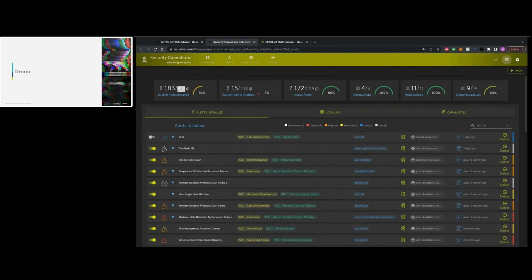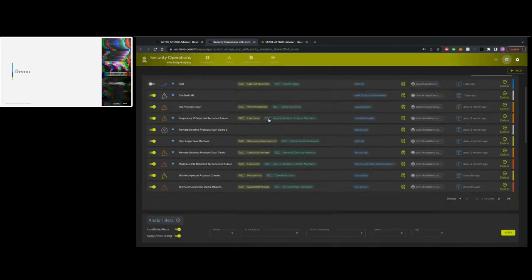Right. So today, Devo provides over 350 out-of-the-box detections to our customers, specific to security operations type use cases. We do have other alerts for other particular types of use cases, but these are just the set for security and are most relevant to MITRE ATT&CK. And so all that content can be made available instantly.